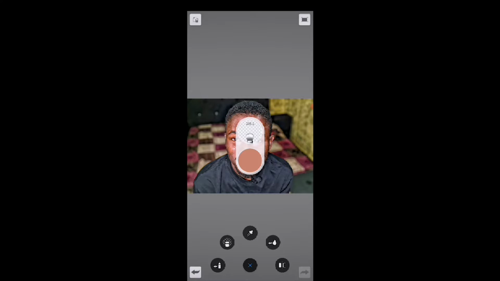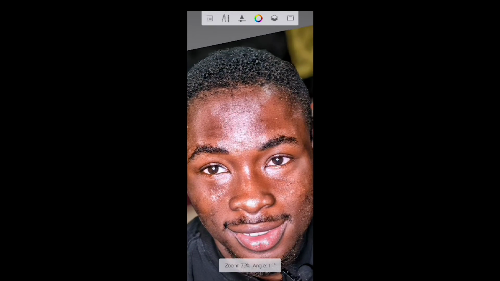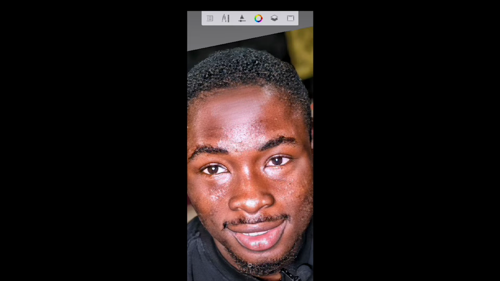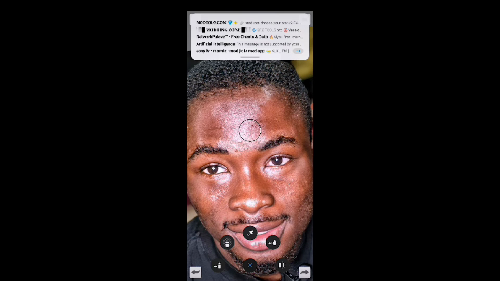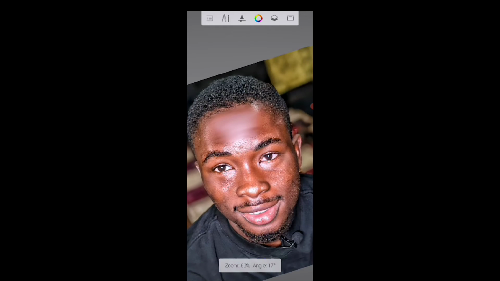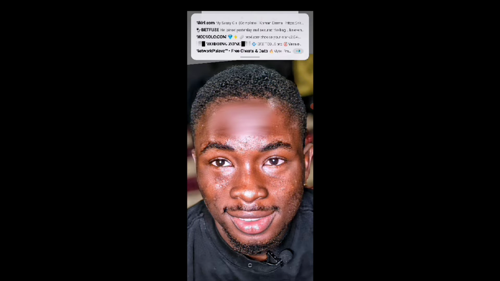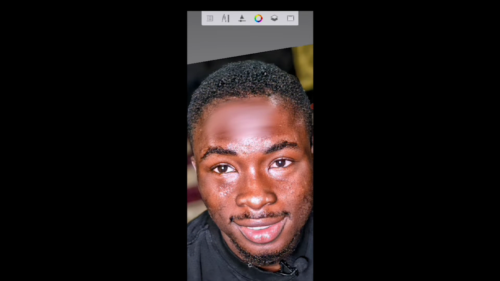So now use your two hands to move close to the image. Then start using your small brush on it. It's too big. You can use this arrow to go back if you make a mistake. You decrease it. So you start using your smudge brush on your image. So that's how it will go. You smudge everywhere you want to change. You smudge everywhere. So you just have to be fast with it.